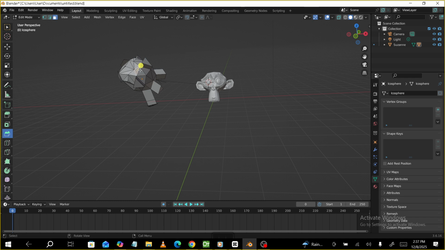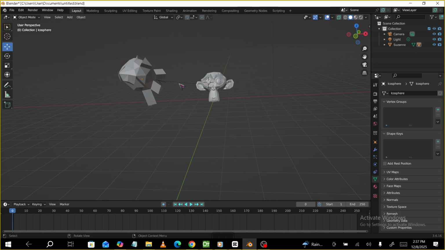Now for the simplest, fastest method. With your cursor over the 3D viewport, press the tab key. That's it. If you're currently in object mode, tab takes you into edit mode for the active object. Press tab again and you're back in object mode. It's a clean toggle, object to edit, edit back to object. This is the most common and efficient way to jump between high-level and detailed editing while you model.